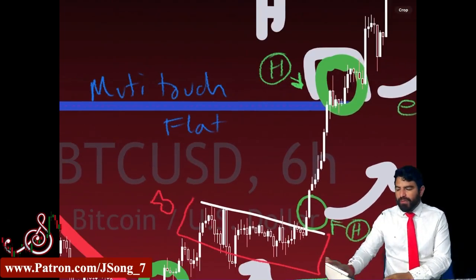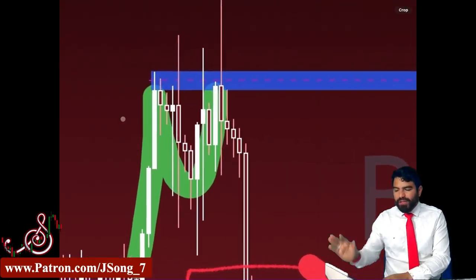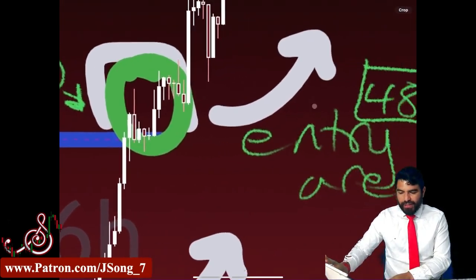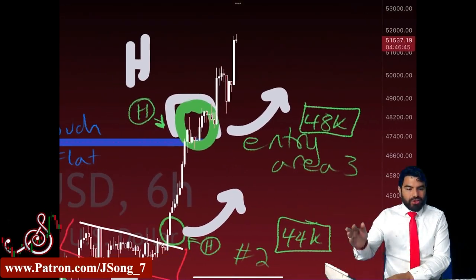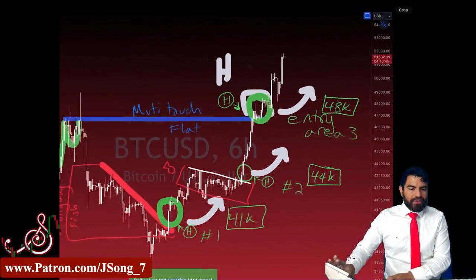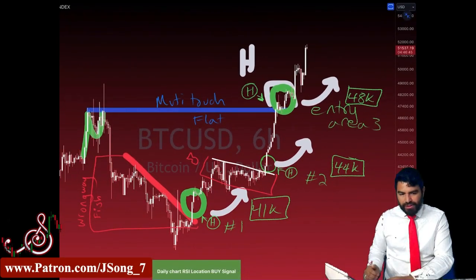And the last one would have been after our multi-touch flat, based on these two cores over here. We can see that the low should have appeared approximately here at 48,000, and this was just over the 9th of this month of February. And we've been going up ever since. So those are the two shorter term weaknesses that appeared in January and ended around January.